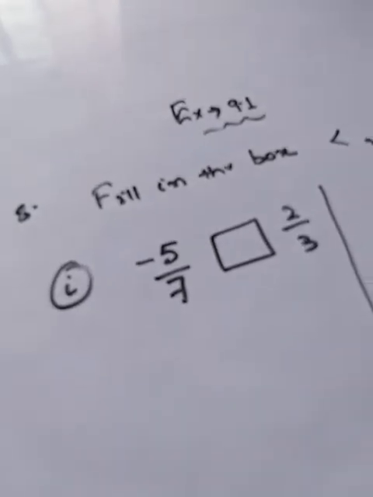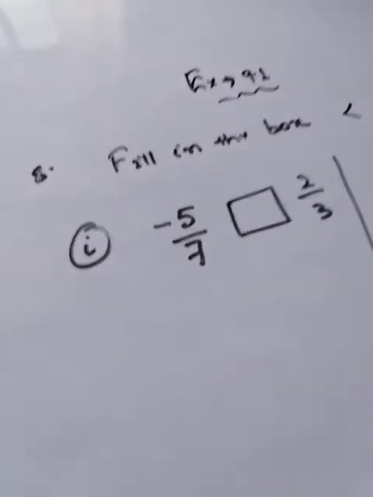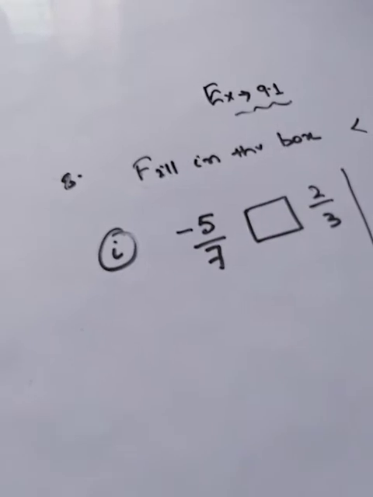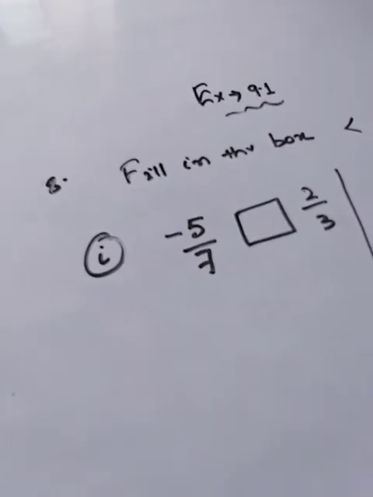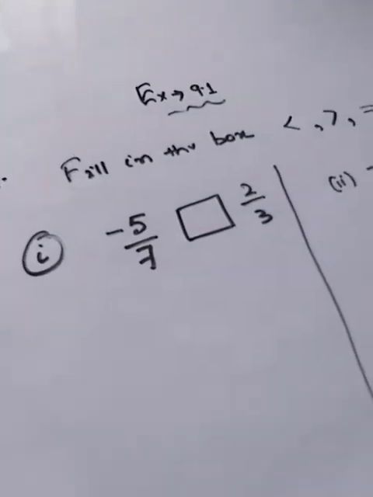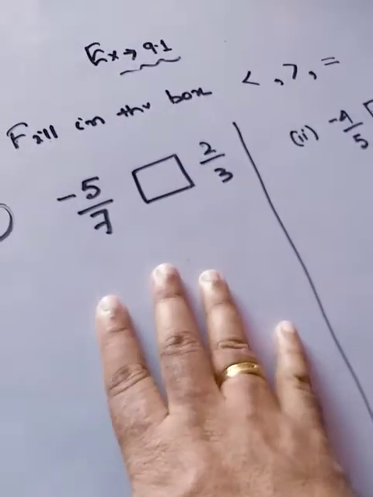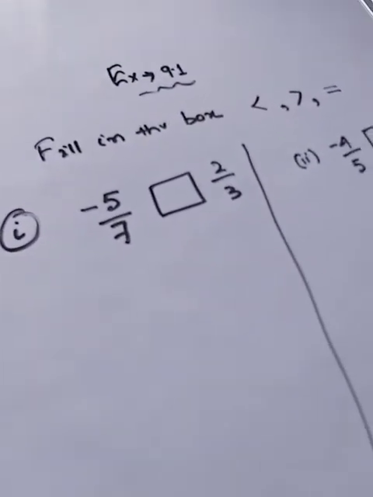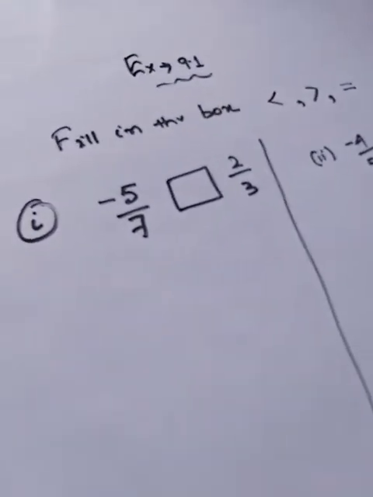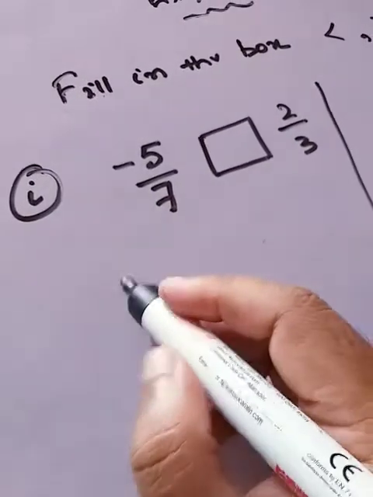Again, students, today in this session, that is in your second period, I'm going to explain question number 8 of exercise 9.1. Now this question number 8, there are two ways. There is one long way, and one very shortcut method. So first of all, I need to show you the long method that we will follow.